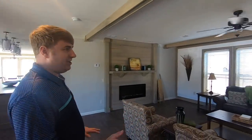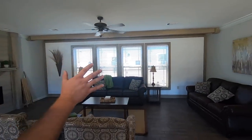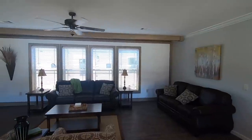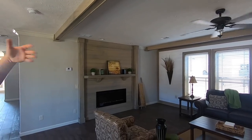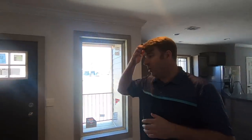We'll start in the living room. It has a nice big open floor plan — the kitchen is off to the left. Over here you have a very large seating area; you could put a sectional in here or anything you want furniture-wise. There's also a huge fireplace to the side where a TV could be mounted.